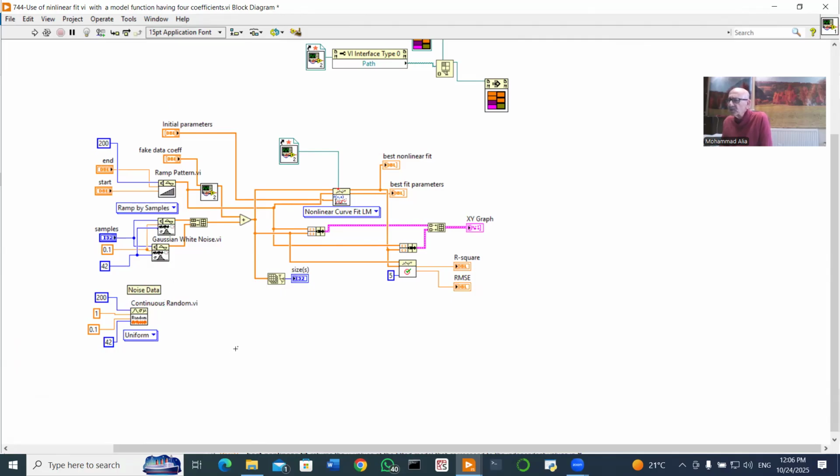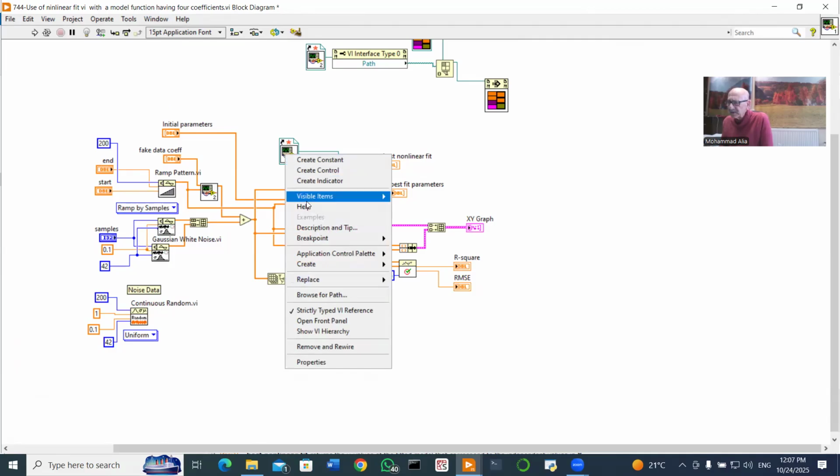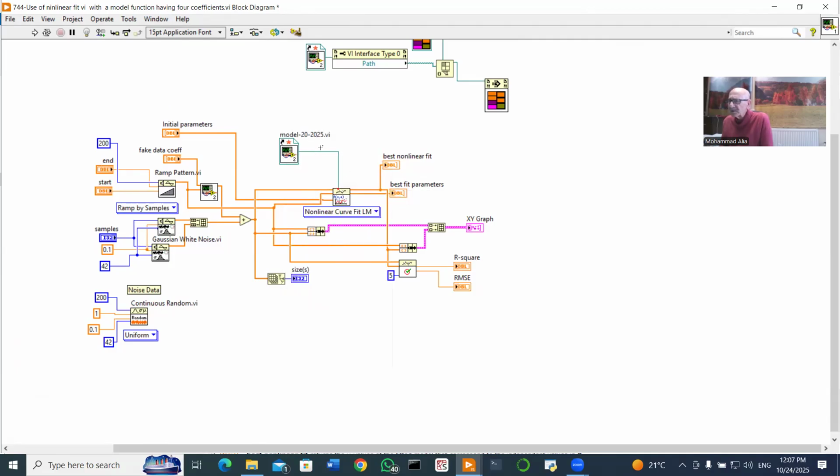Now I shall talk with you also about how to configure the calling process, how we call the sub VI by the main VI. If you look at the program here, you find this input f of x terminal here. In order to create a static reference VI, let me write for you the model itself.